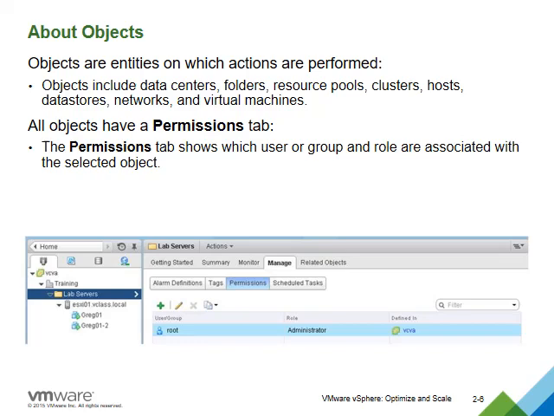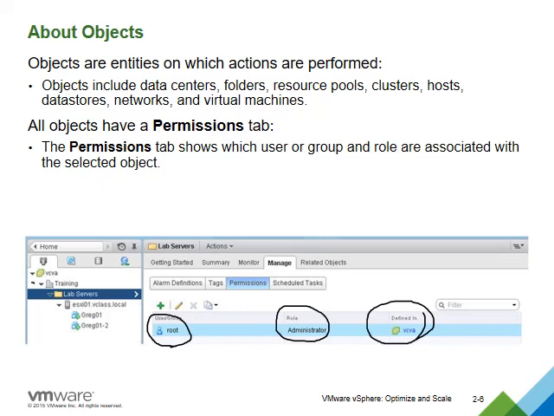Now, a permission can be assigned to any object in the vCenter Server inventory. On this slide, you'll notice that the administrator role was granted to the root user. So we have the administrator role, and then you have the root user. The combination of user or group plus role can be applied at the vCenter Server level. So this permission is allowed on all the data centers in the vCenter Server inventory, and it's defined, as you see right here, in the vCenter Server inventory.